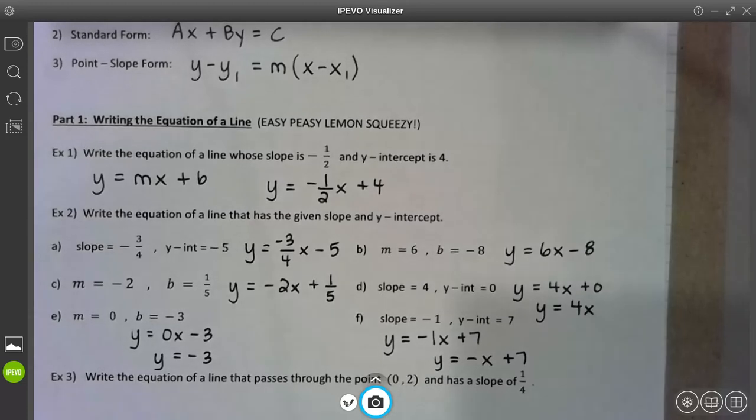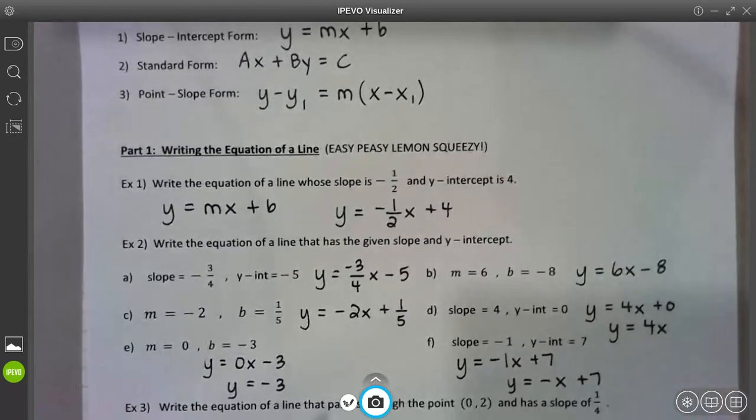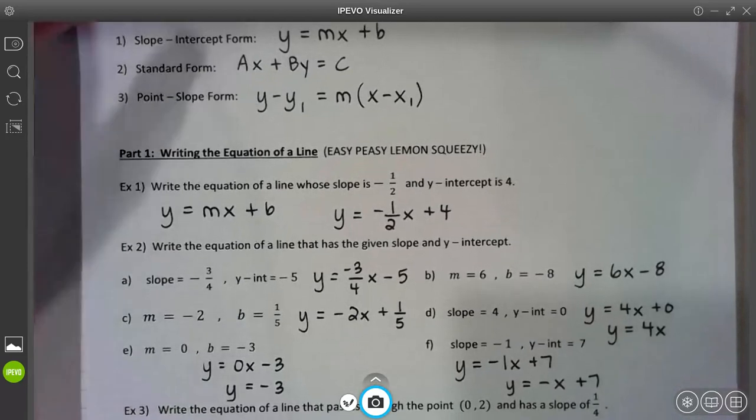Okay? All right, so guys, I know that's probably way too many examples given how easy that is. I just like to kind of throw a bunch of different scenarios at you. All right, so that's how easy these problems are going to be when they give you the slope and the y-intercept. And I don't want you guys to miss the important information, right? So guys, look at example 3.